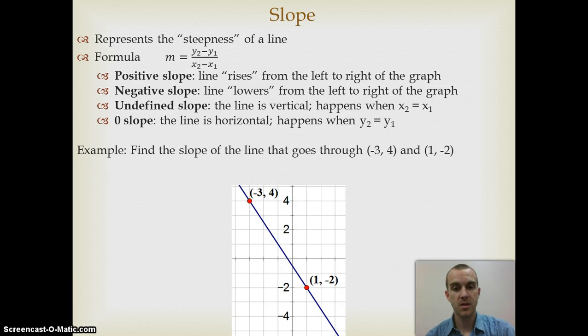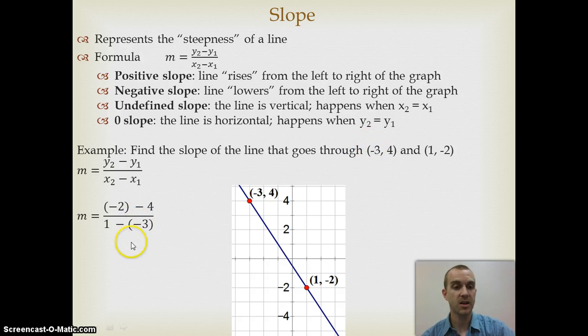So say we have these 2 points and we want to know more about this line that's being graphed. What's its slope? And what we can do is just use the 2 points we have. So I could just call either of these the first order pair or second order pair. It doesn't matter as long as I stick with it. So I'll just go in order that they show up. So y2 would be -2, y1 would be 4, x2 would be 1, x1 would be -3.